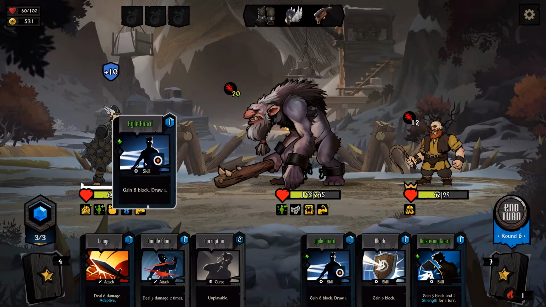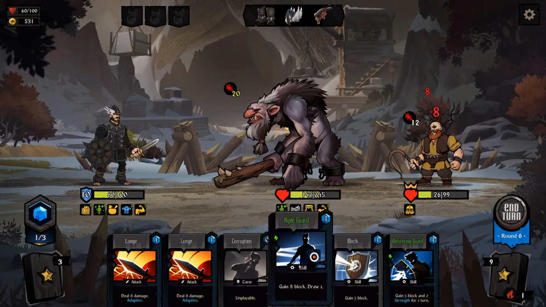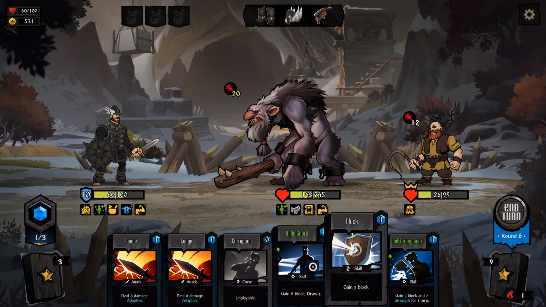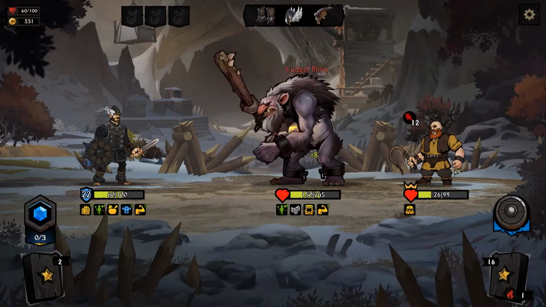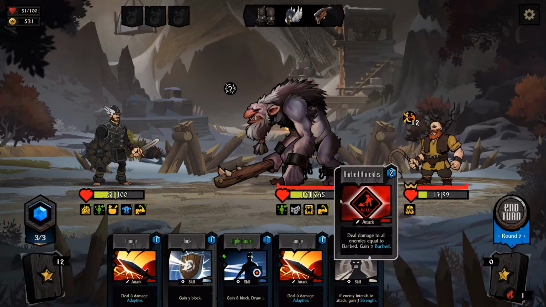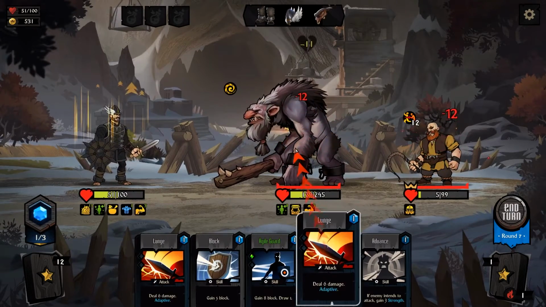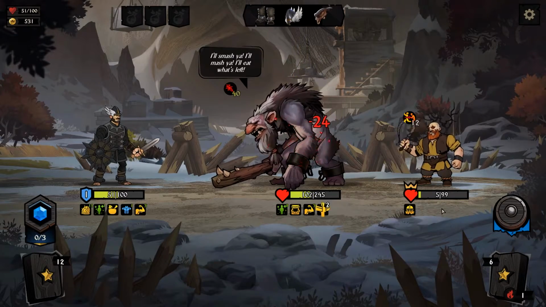So we will block and draw. We will attack. And then we'll block. Okay. Ow. We're good, we're good, we're good. Doing the same thing again. Attack. And attack. He's furious.